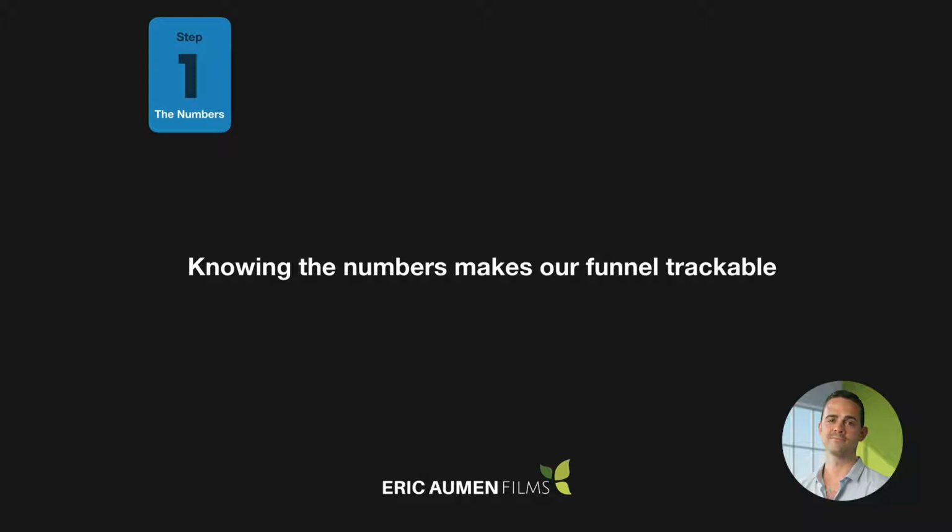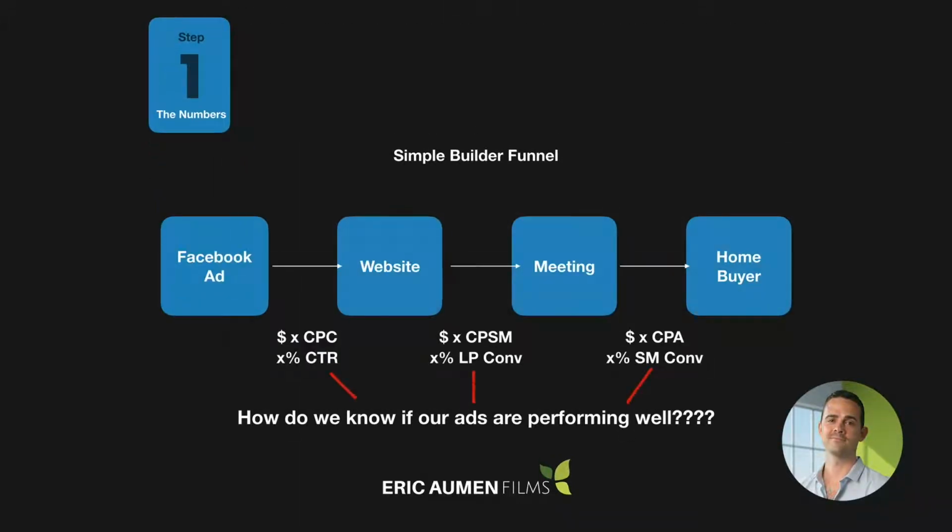And you can know pretty well all of your numbers, but unless you know every single point, there's a missing piece of the puzzle. So if this is our simple builder funnel for demonstration purposes, and we're using a Facebook ad just for demonstration purposes only, it could be an Instagram, a Google, or a YouTube, or a Pinterest ad, anything like that. And our customer journey goes from Facebook ad to the website, to booking a meeting, to becoming a home buyer. That's a common funnel that many builders use, that many businesses use.